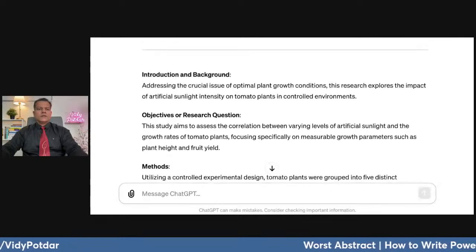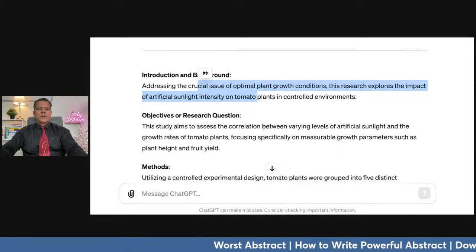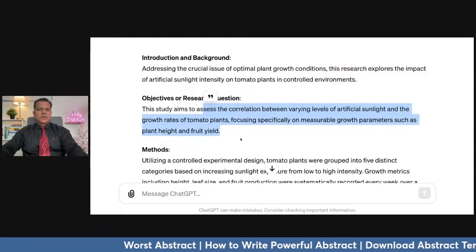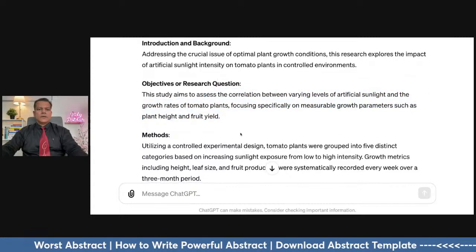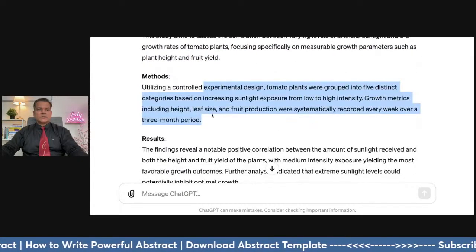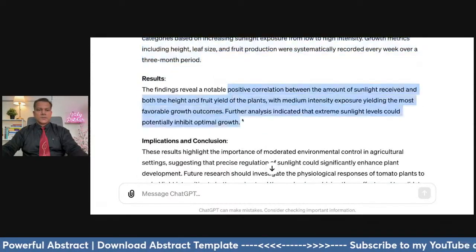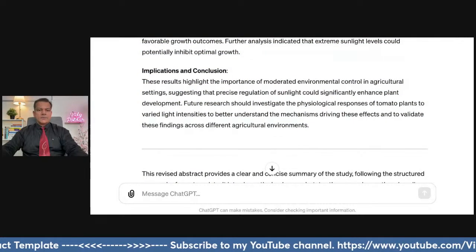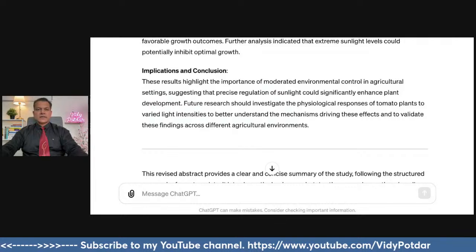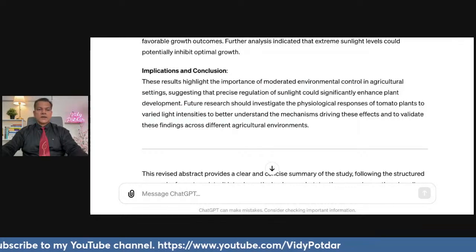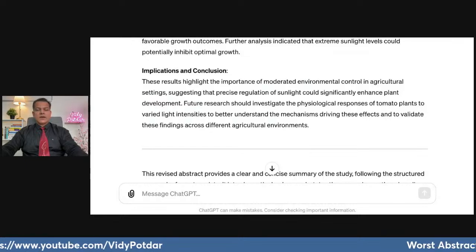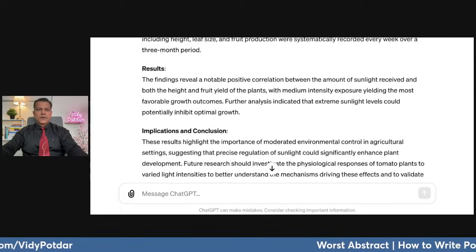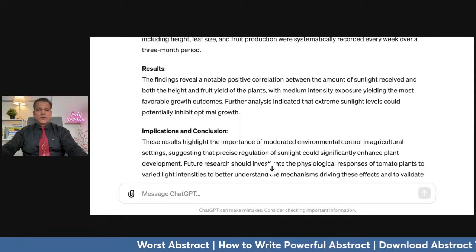Okay, so here now you can see one line on the introduction, a couple of lines on the research question, 3 or 4 lines on method, results, and implications. So if you follow writing the abstract this way, you will get a very structured and proper abstract which will cover all the aspects that we are expecting when we are reviewing the abstract. Okay, so that was the second part of the session.